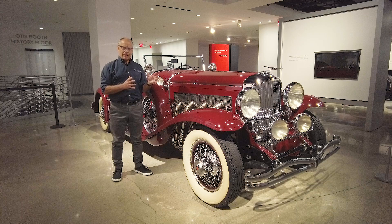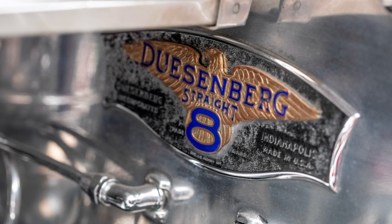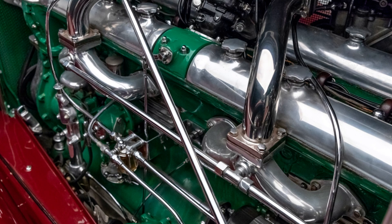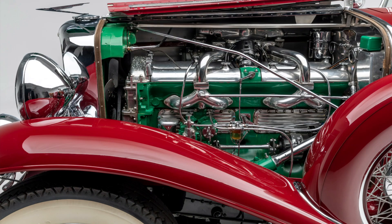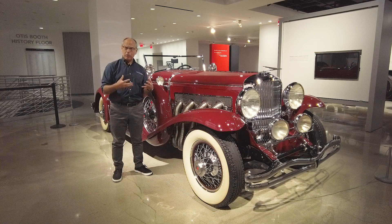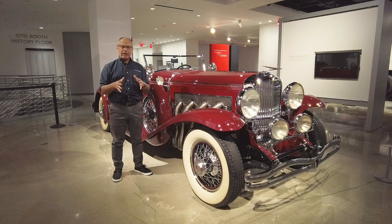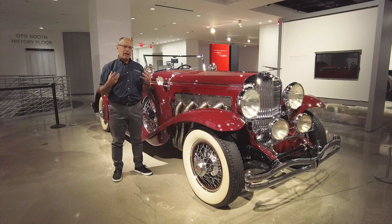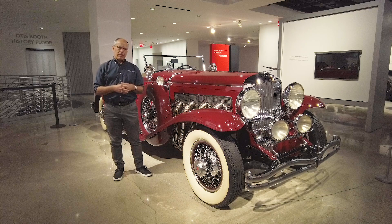But this car is one of the supercharged versions. To get even more power from the double overhead cam, four valve per cylinder, mostly aluminum engine, they added a supercharger — a centrifugal supercharger driven from a shaft at the side of the engine. It was an impeller driven mechanically that forced the fuel-air mixture into the cylinders for greater performance and a more powerful explosion in the cylinders. That elevated the horsepower rating from 265 to 320. Later on, they revised the manifolding, added another carburetor, and ended up with 400 horsepower.